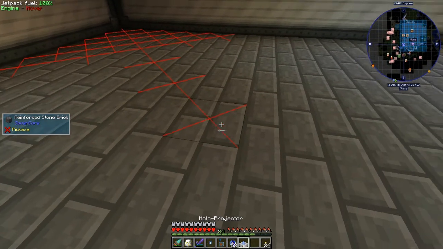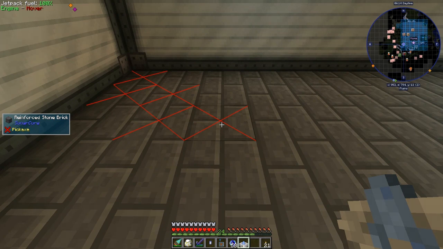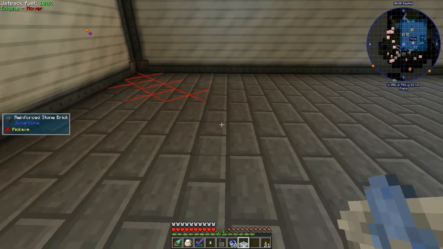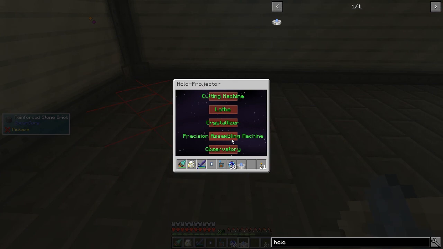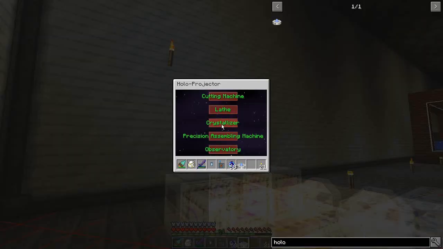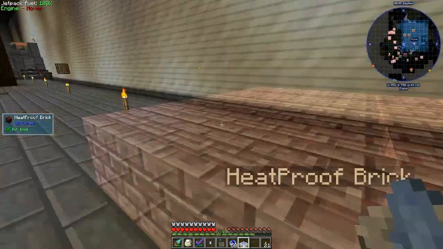Let's make sure that this is lit. Okay, so 1, 2, 3. Click there. What? Why are you up there? Okay. I've never played with this thing before, so I really don't know what I'm doing. There we go, heat-proof bricks. So the entire bottom layer is heat-proof bricks.